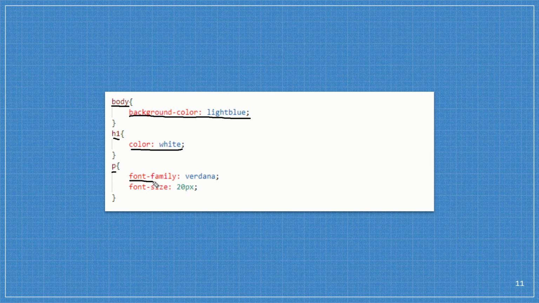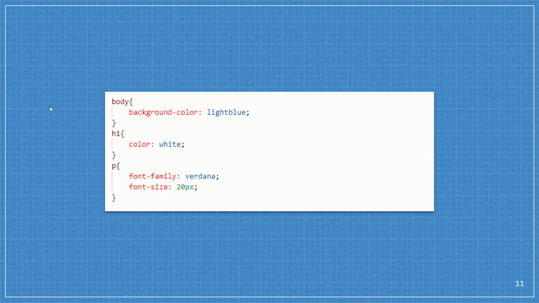As you can see, we have font family Verdana and font size 20px. What font family does is change the type of font that you're applying to the specific tag. So the font in the P tag will be Verdana. And what font size does is allow you to change the size of the text. So 20px means 20 pixels, so it will make the text 20 pixels.